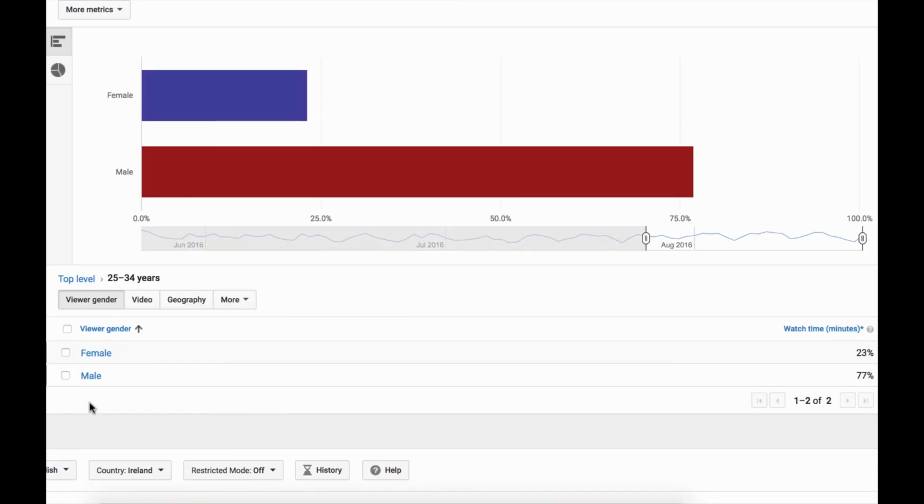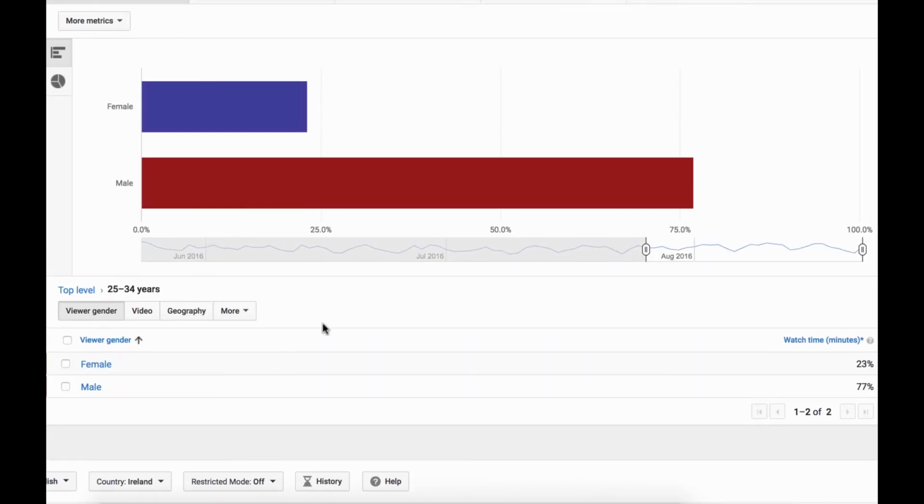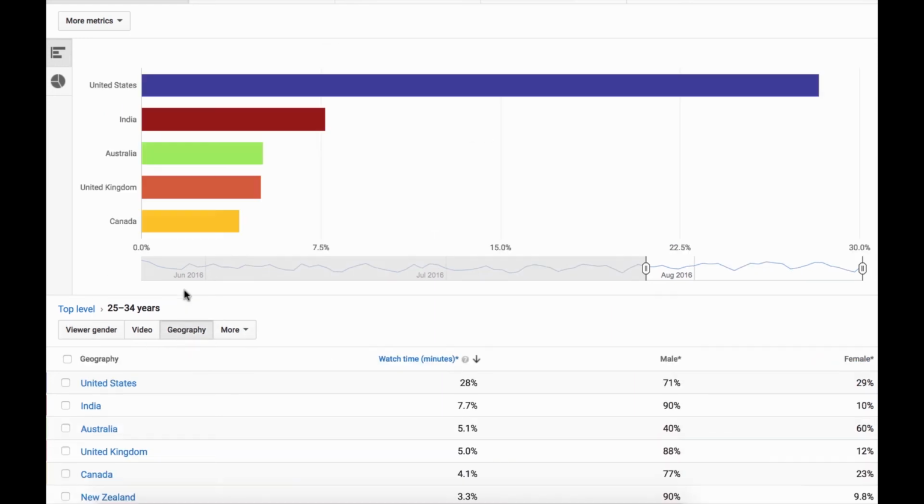You can dig into these to see that's my biggest age group. You can start to see, as part of that age group, who they are. There's little bits of extra details in here. And this one here is quite nice, geography. United States is huge. India is huge here, but did you notice that on my site, the second biggest was actually the UK? UK is fourth down here. So you've got to aggregate this type of information to try and work out your user profiles.